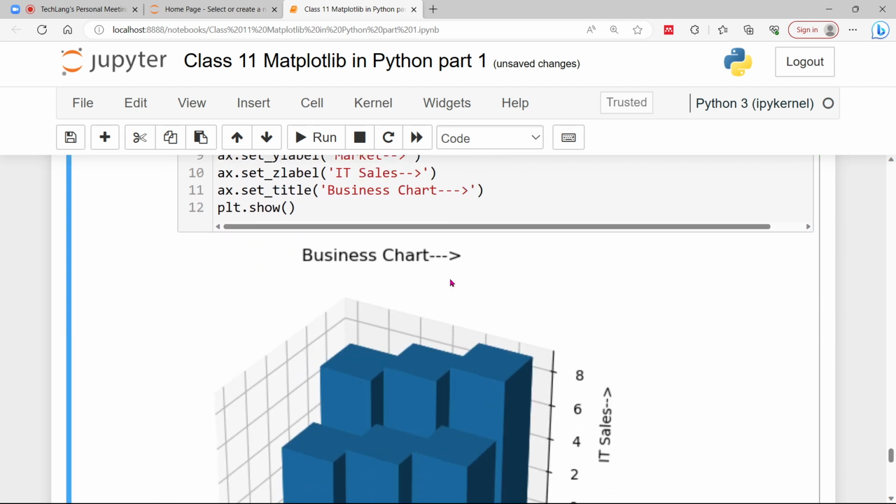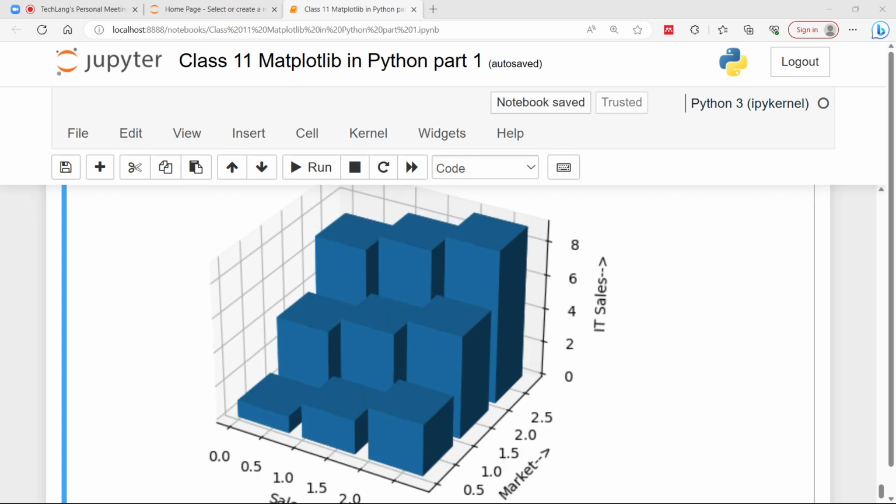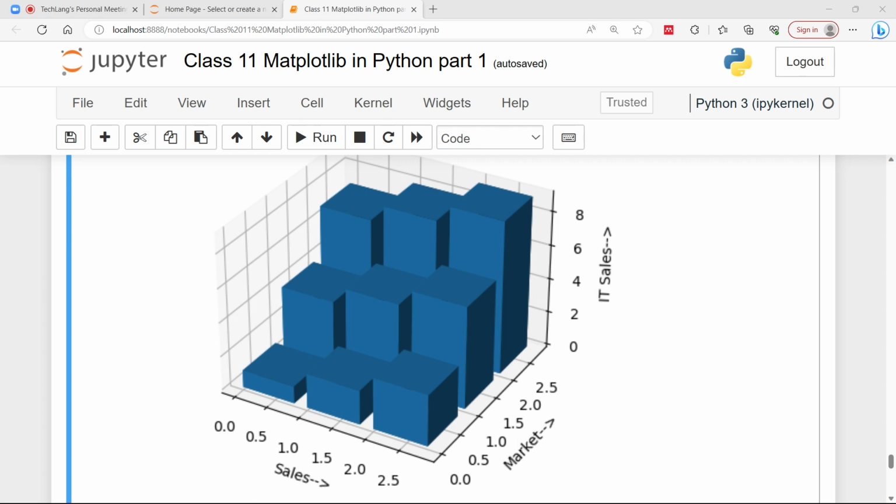Let me run. You can see this business chart, IT sales and marketing and sales is just depicted here. So this is a simple 3D graph, and this graph is using flatten here to flatten the array into one dimensional shape to accommodate the bar3d function. So the dimensions of the arrays are compatible, right?